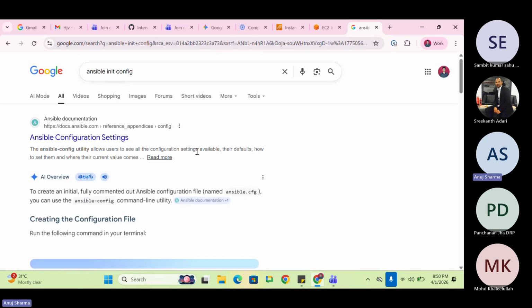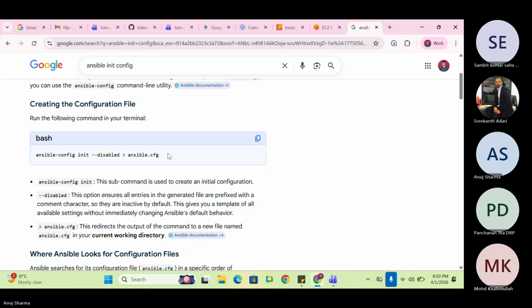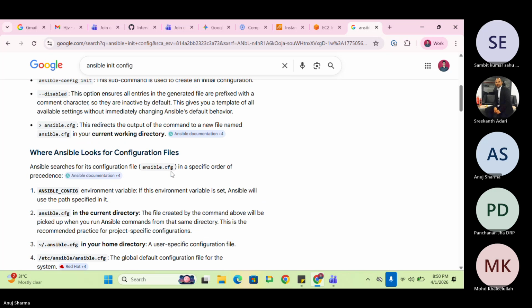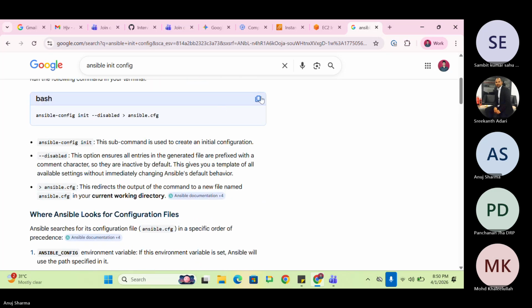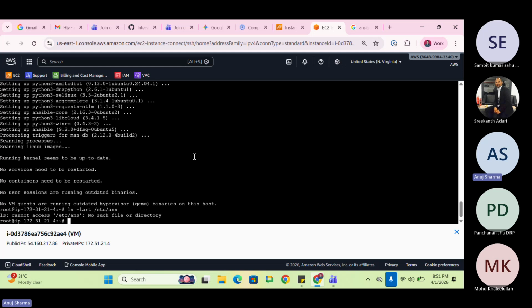Because I have already done the installation, but there is no etc folder. There's no /etc/ansible folder available over here.